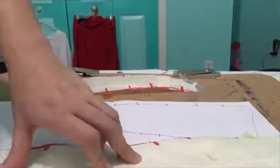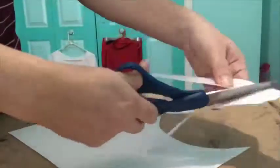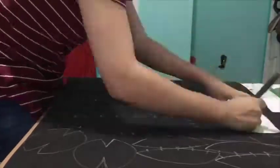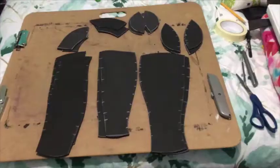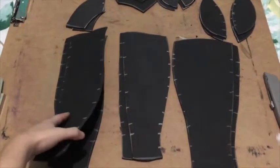It can get a little confusing piecing together a particular armor segment without a guide. To make the double-layered shin guards that will be covering my knees, I used my elbow guard templates that I made earlier and enlarged them by half an inch to an inch of parameter before cutting the excess paper off and having my final template. This was also the same method I used to make the fanned-out armor piece that goes at the top of the shin guard. With all the paper templates made for the greaves, I marked them onto my EVA foam starting from the fanned-out pieces of the shin guard then moving downward, cutting the pieces out.